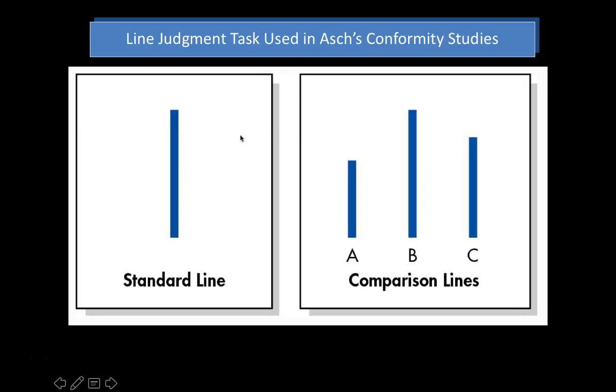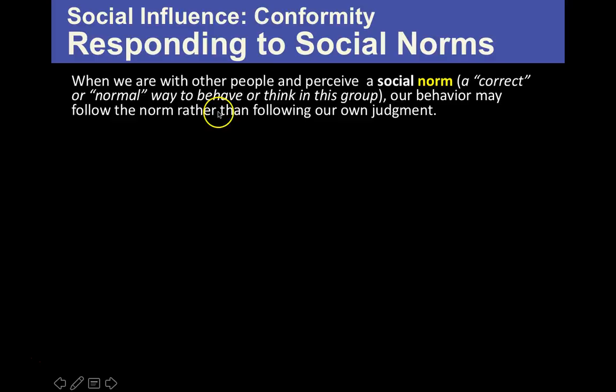So Asch didn't expect too many people to conform to the answers of the majority of the others in these cases, because the perceptual test was a pretty easy one. Everybody's saying C, but the obvious perceptually true answer is B. So how often would people conform to what the other apparent subjects said? Keep that in mind. So that's the experiment.